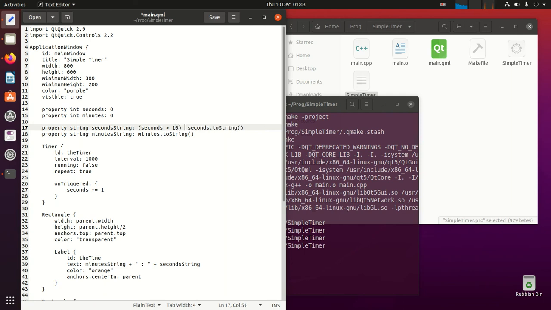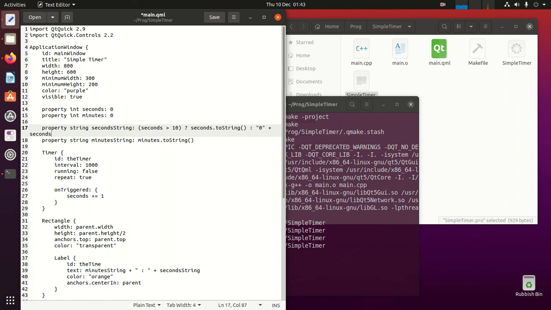So for the condition, you put your statement and then a question mark, and then that's your, if this is true, that's fine. And then you have a colon. After that is your else clause. So else, you want to return a 0 and the seconds dot to string, so the string value of seconds. Actually, yeah, we need greater than 9. So if seconds is greater than 9, it's fine. Otherwise, add a 0 to it. And that's an if-else clause, but just a bit neater.